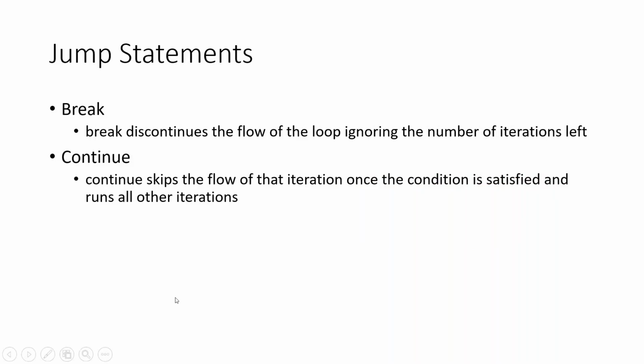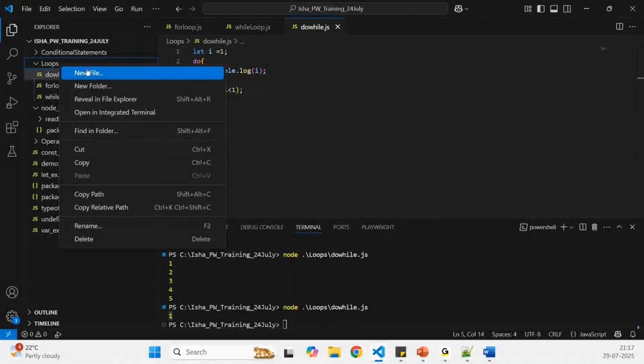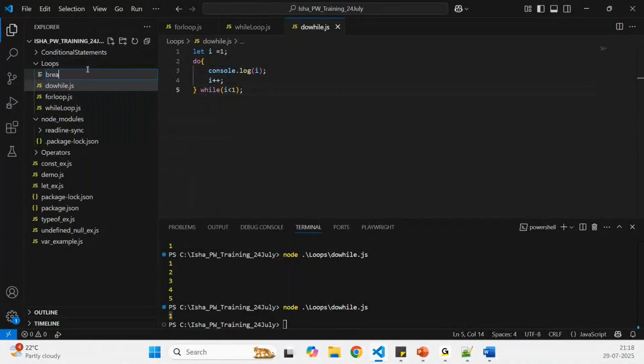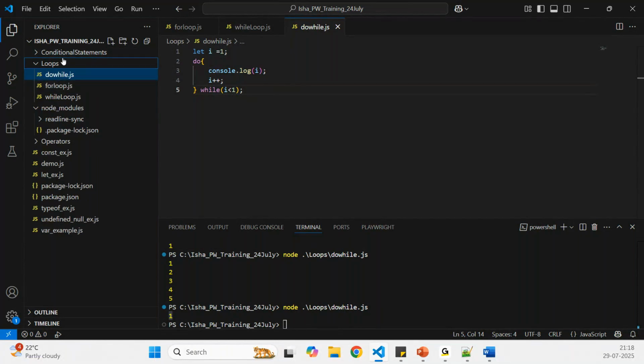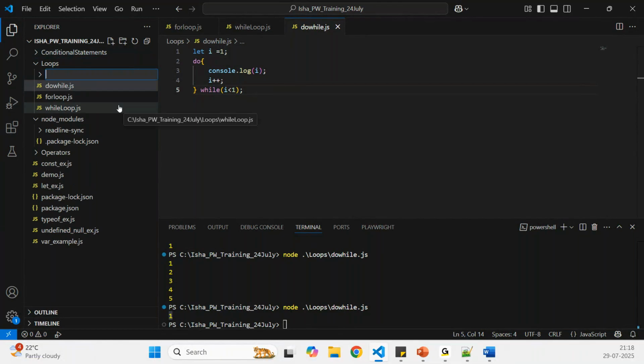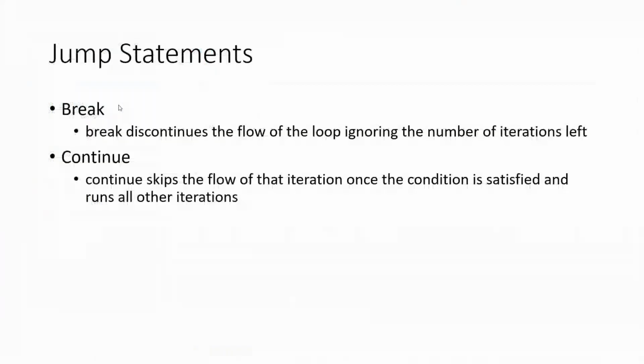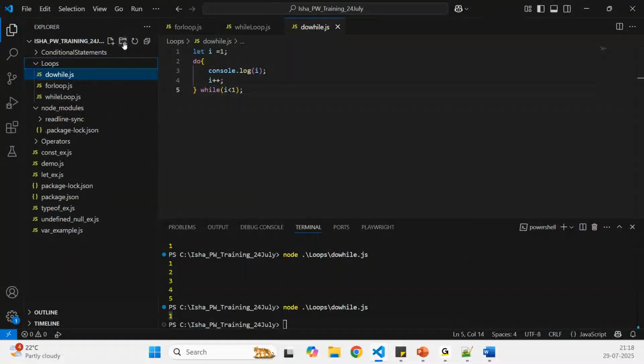So let's try that over. Break. Oh, let me create it outside. New folder. So, what was that? Jump statements, yeah.